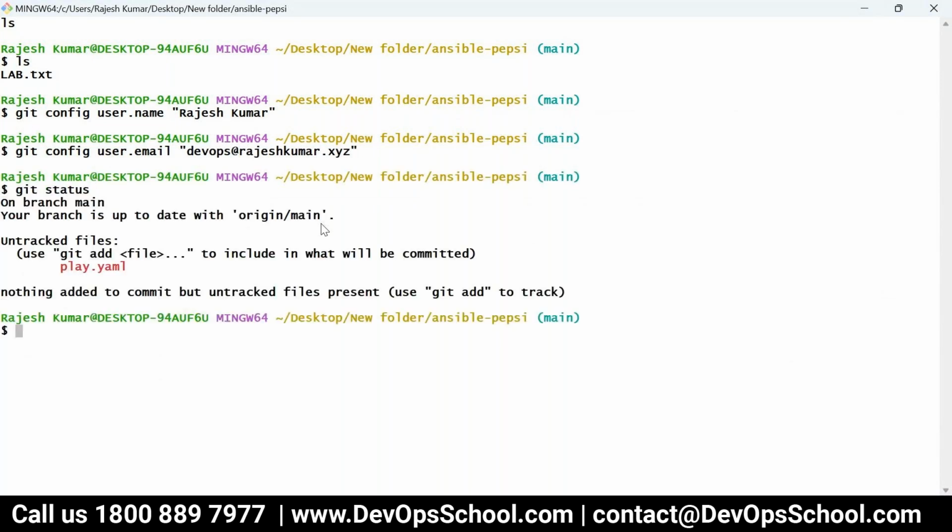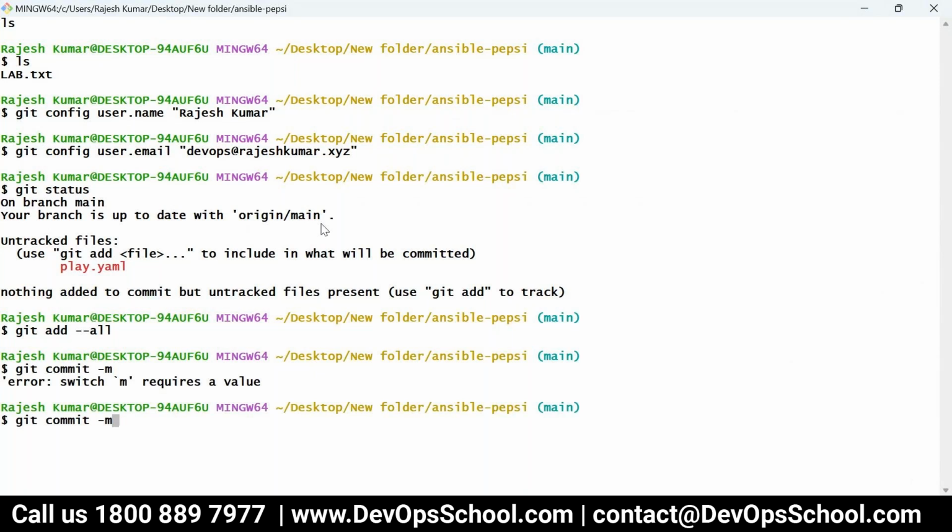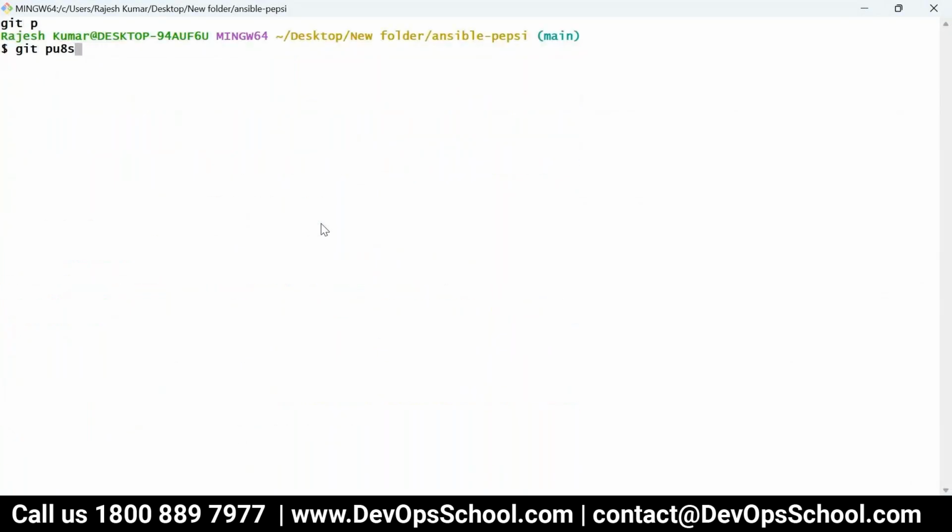And after that you see what you have to commit. Whatever files you have added will show up in this command. You can add it and commit it using this, with the message adding Ansible file. And finally, the commit has happened, and then you have to push this to origin main. Main is the branch name. Enter. Now it will pop up a user ID and password or token.